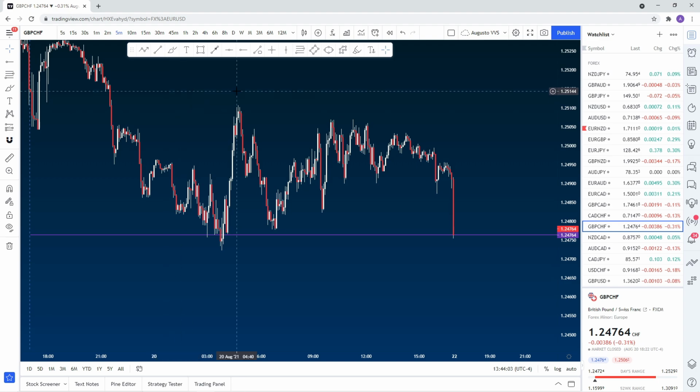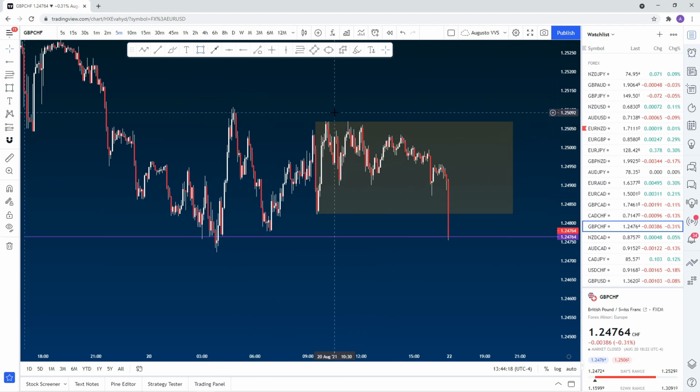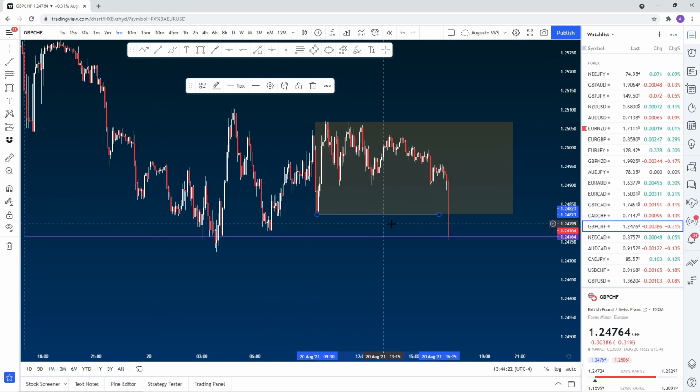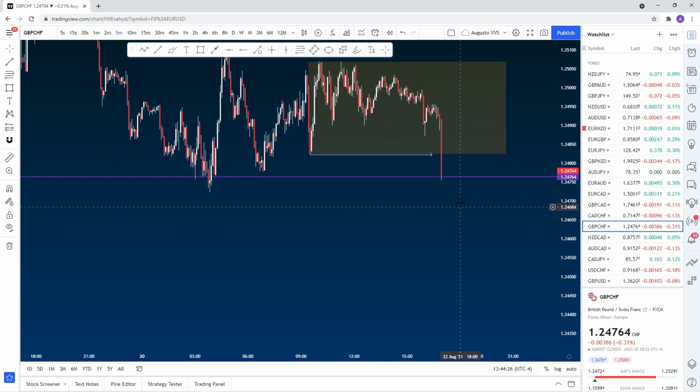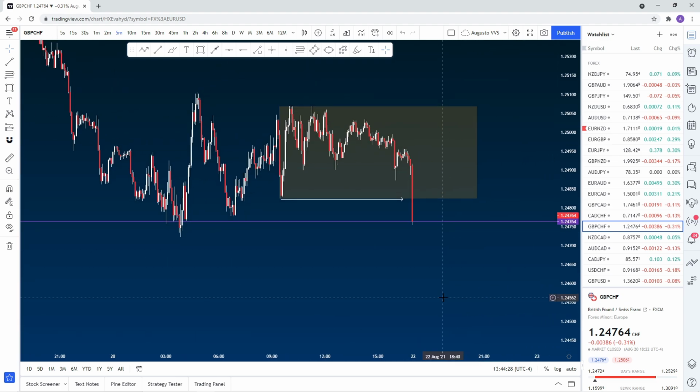If you don't know which levels are going to hold, I recommend you check this video since I explain a clear system for you to identify the higher time frame bias. But for now, just judging by this price action, I can already see that this is an order block that grabbed liquidity, and this order block was recently broken to the downside. That means that price is now likely going to mitigate this order block and continue going lower, creating another expansion to the downside. So the bias for the next day is for price to come back into these levels, the point of interest, and continue going lower.